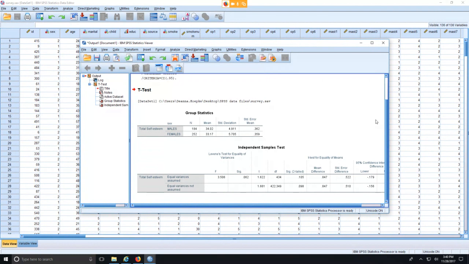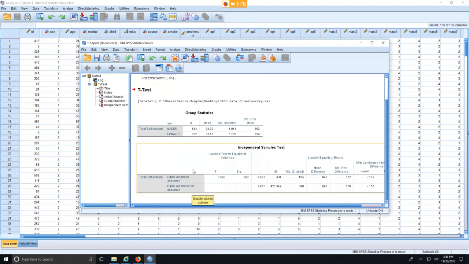Okay, so let's look to the first section of the independent samples test output box and look for Levene's test for equality of variance. Okay, if that value is larger than 0.05, you should use the first line in the table, which is equal variance is assumed. Okay, if the Levene's value is p equals 0.05 or less, that means the variances for the two groups are not the same, and your data is violating an assumption. This is okay because SPSS is going to compensate for that, and you can use the values in the second line, which is called equal variances not assumed, as you can see right here.